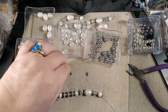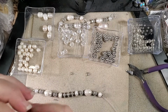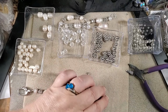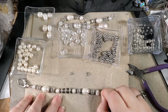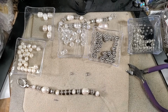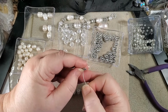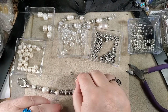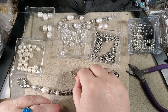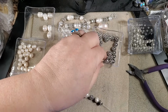Okay, I think we've gotten to the end of our pattern again. So now we need to do the metal pattern. So that was this one. One saucer. Two littles. The next saucer.